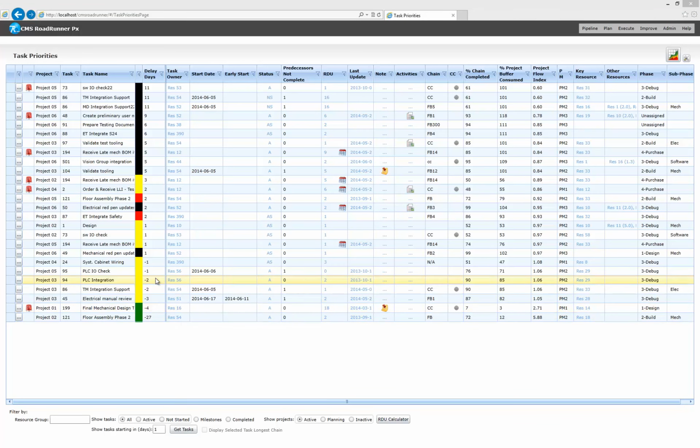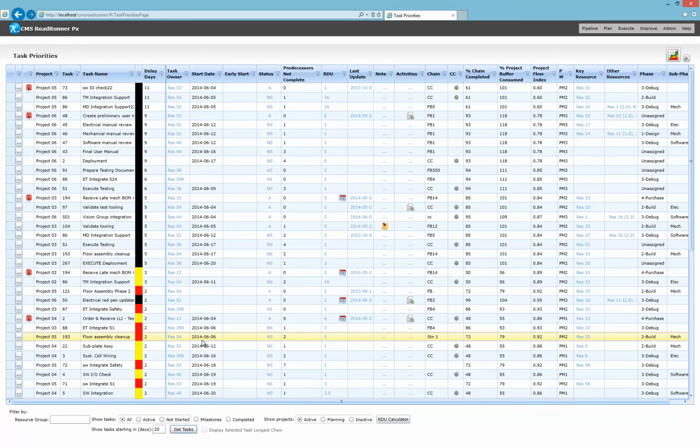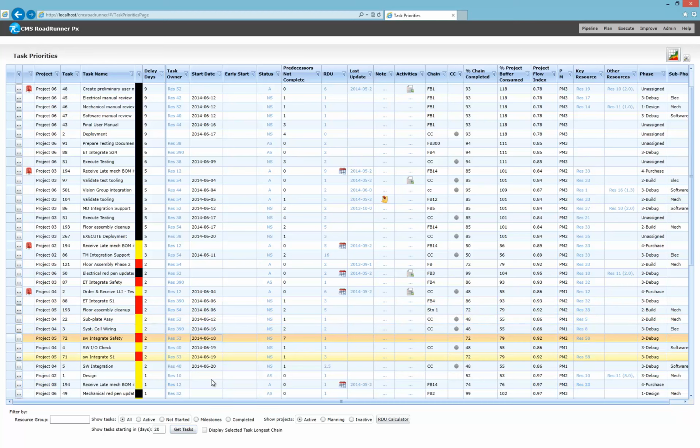Project teams can also make choices of moving resources from tasks with negative delay days, meaning they're started earlier than required, and then moving resources to tasks in jeopardy. The start date of tasks is also displayed in the screen, where the team can look forward in the project to plan the start of tasks upcoming in the next days or weeks.